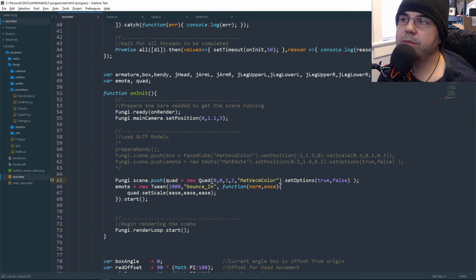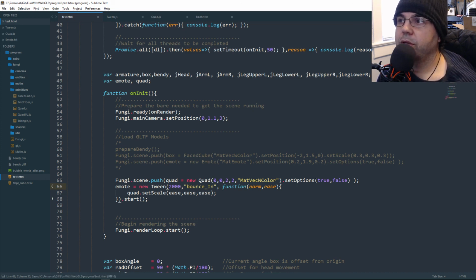So it's 2 units big, but the origin is the bottom left corner. This way we can give it a pop up animation. If I make it from the center, I can make it spring from the center. But for something I want to do with Bendy, I needed it to pop out from the corner. So we can actually play around with that if you want.